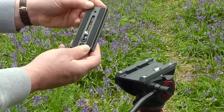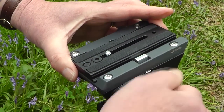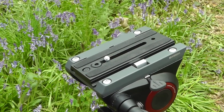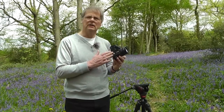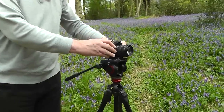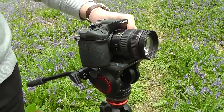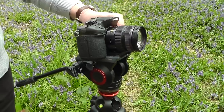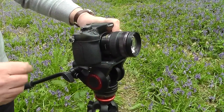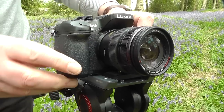One nice feature with this new mounting plate is that it's a quick release and quick mount — you can just snap it into position and then lock it off via this screw, and that will hold the camera secure. If you've got an existing Manfrotto tripod plate, it will actually fit onto this 500 series using the quick snap-in function, but be aware that these plates, although they will fit, are not very secure — they will just snap off quickly, meaning you could lose your camera. Make sure you tighten up the securing screw and it won't come off.